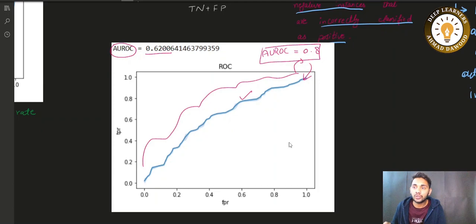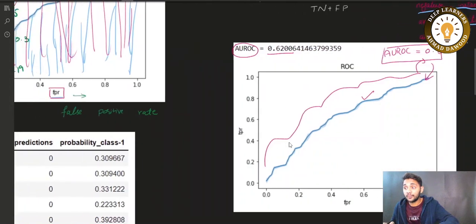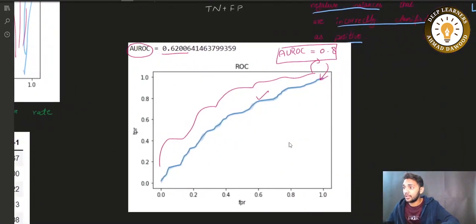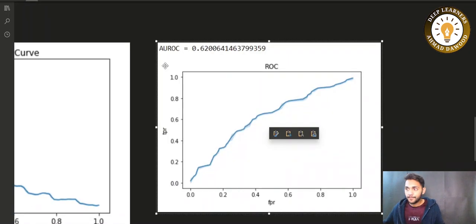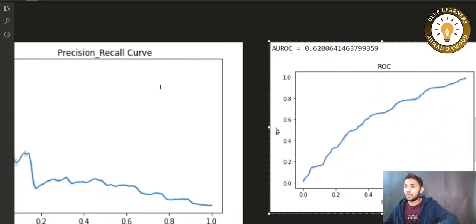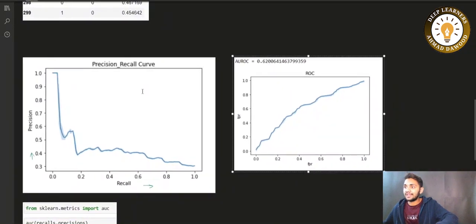Okay. So why should you use the precision recall curve in the case of imbalanced data? The reason is that here, if I compare this one with this, you can see this is the precision recall curve and this is the ROC curve.